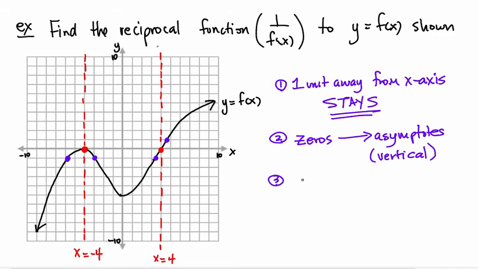Step 3. If you have values that are getting bigger, their reciprocals will get smaller, which is another way of saying big numbers will get closer and closer to 0. So by big numbers, I mean y values. As these y values are increasing, the reciprocals are getting closer and closer to 0. And so the reciprocal graph is getting closer and closer to 0, and that gives me a hint that I'm going to have an asymptote.